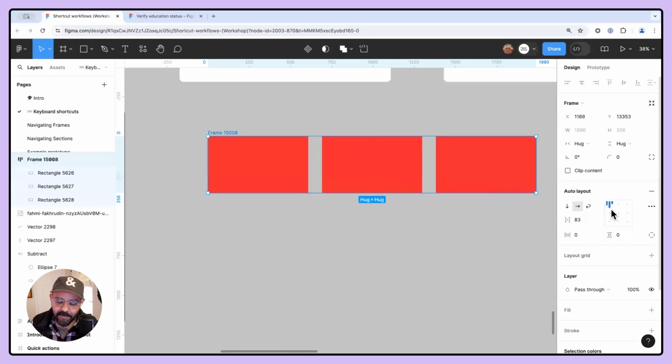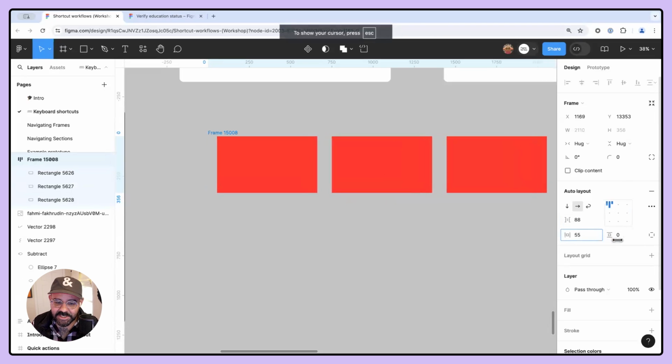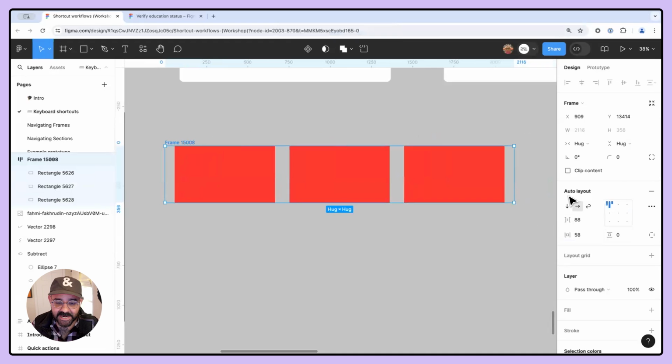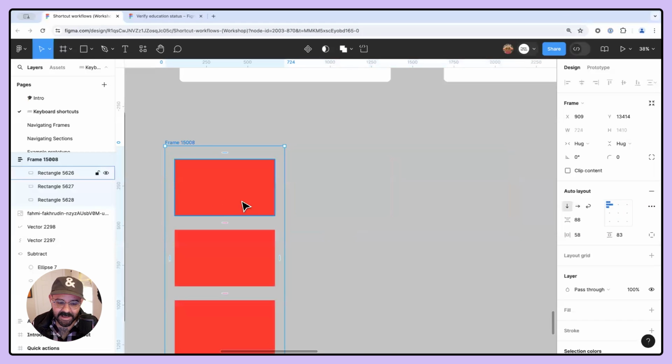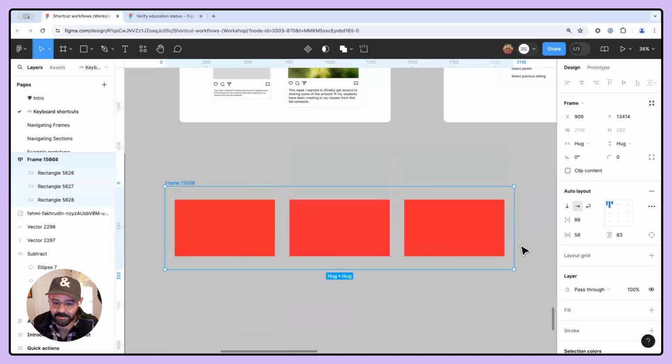Shift A is going to place them into a frame. When auto layout frame is enabled, the objects inside are constantly going to be arranged according to its rules. So we could change our padding, right? We could change the padding or the spacing. We could change the padding on the outside. And this is very similar to how objects are arranged in HTML. I could change the direction. I can make them go up and down. I can make them go left and right.